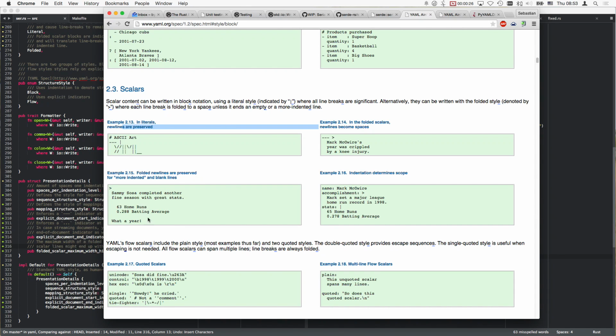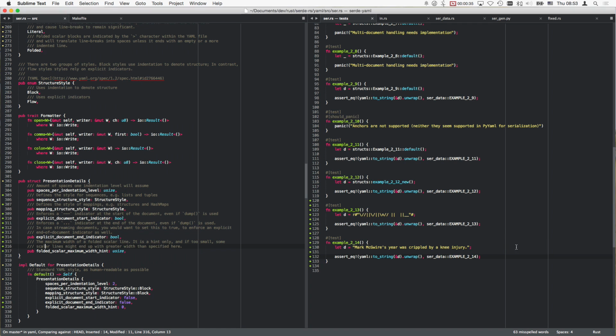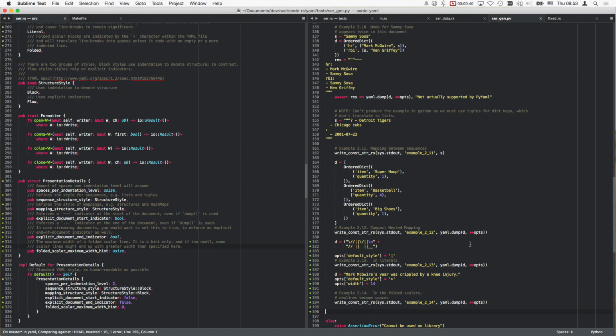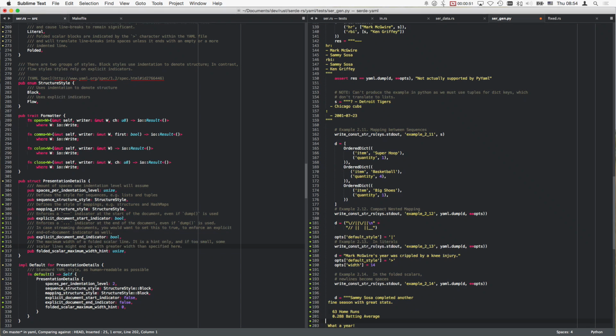Now about this thing here, we just go ahead with 2.15 and try to make serde-yaml serialize that as is. And yeah, so that's folded style. So these settings here are kind of okay already. We can try to reuse them. The string, I will try to build here.